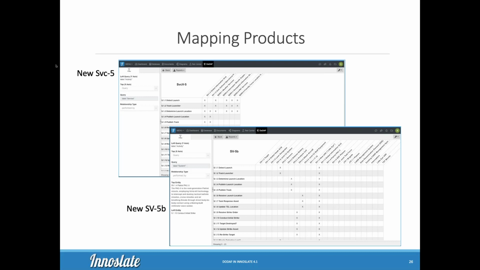If you want to do more with this, or you want to change this kind of thing, you can get into the actual original timeline diagram. I'm sorry, it's called Traceability Matrix for this, and work with it there. What's nice about this chart, again, when you put an X in it, it automatically is setting the relationship between these things. So, for example, I don't know if you can see it or not, but the S.1.2 track launcher has an X connecting to the OB.2.1 sensors, which makes sense, actually.